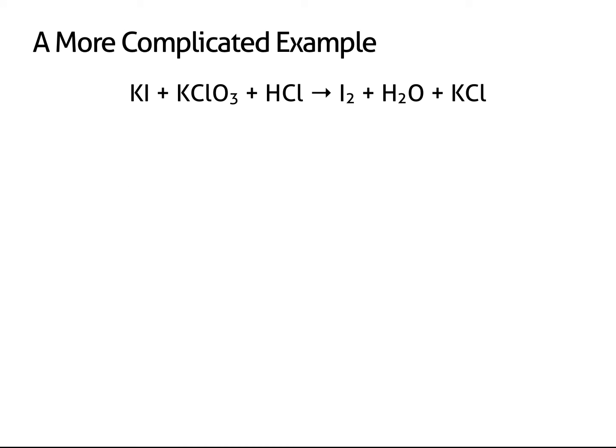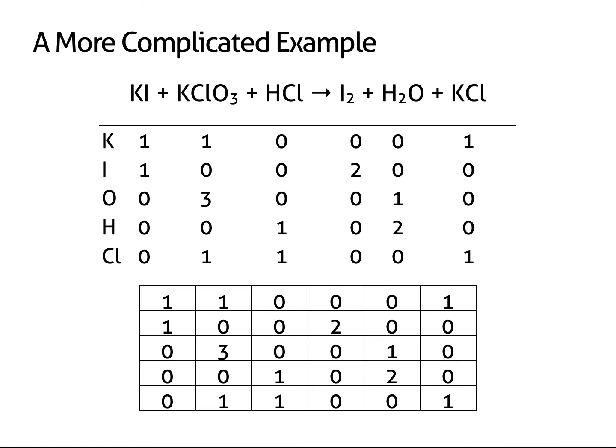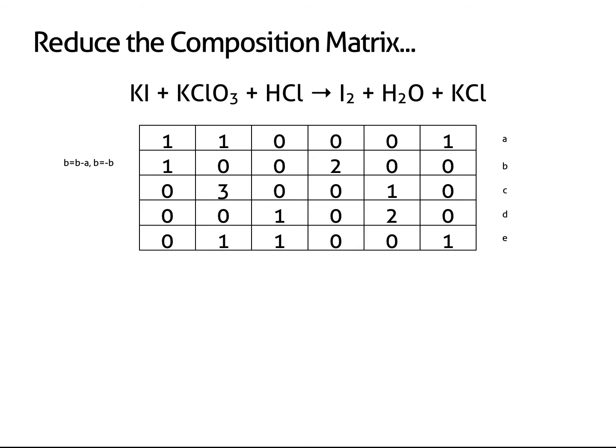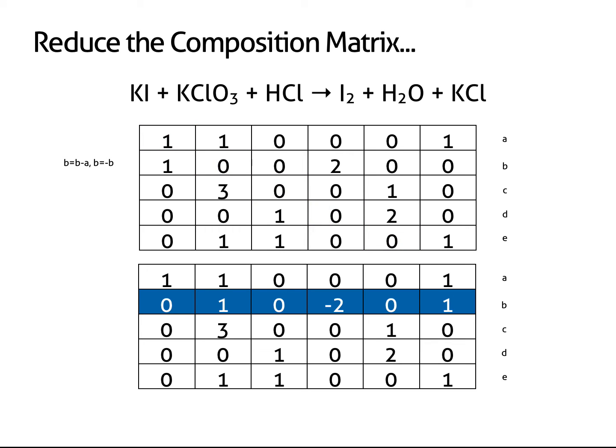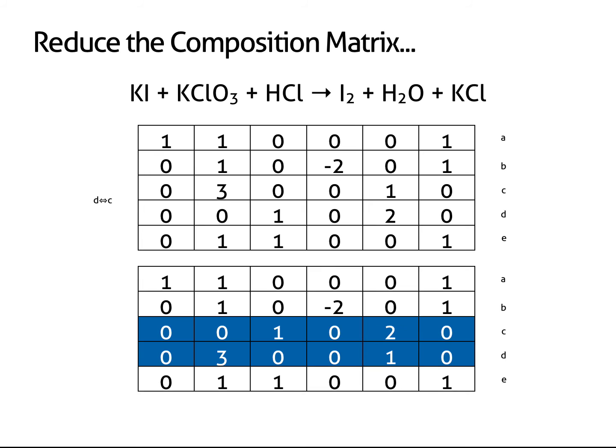Now let's look at a more complicated example. We begin by filling out the equation's composition table, using a number to indicate the count of each element type. Keeping the numbers only gives the composition matrix. Elementary row operations are used to convert the composition matrix into its diagonal form. The first goal is to place ones along the diagonal and clear all nonzero rows below it. We start by getting a one in the correct position of the second row. To place a nonzero value in the third column of row C, exchange rows C and D.